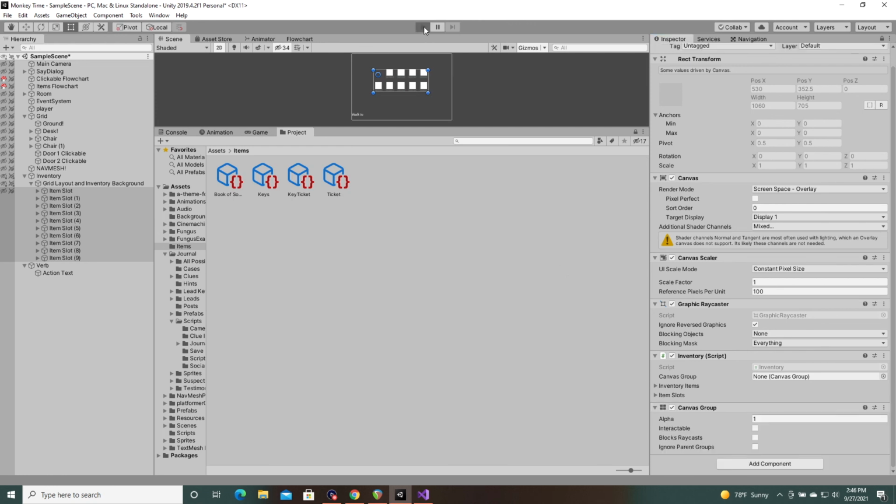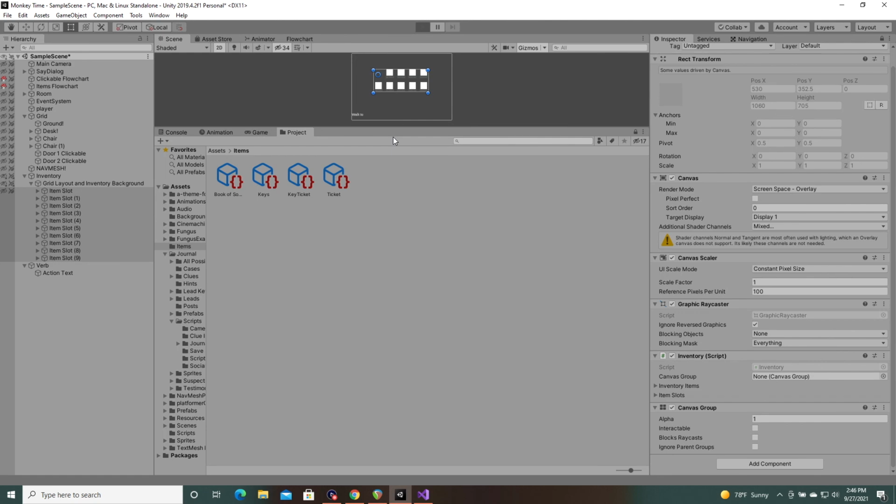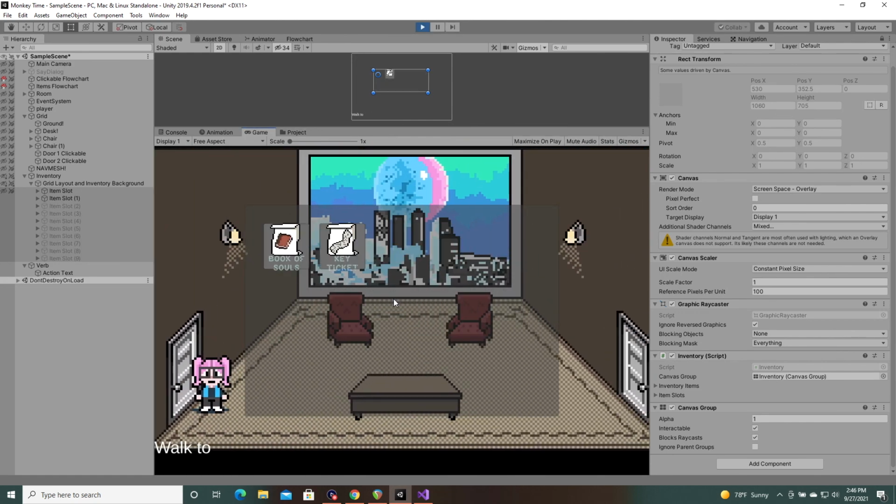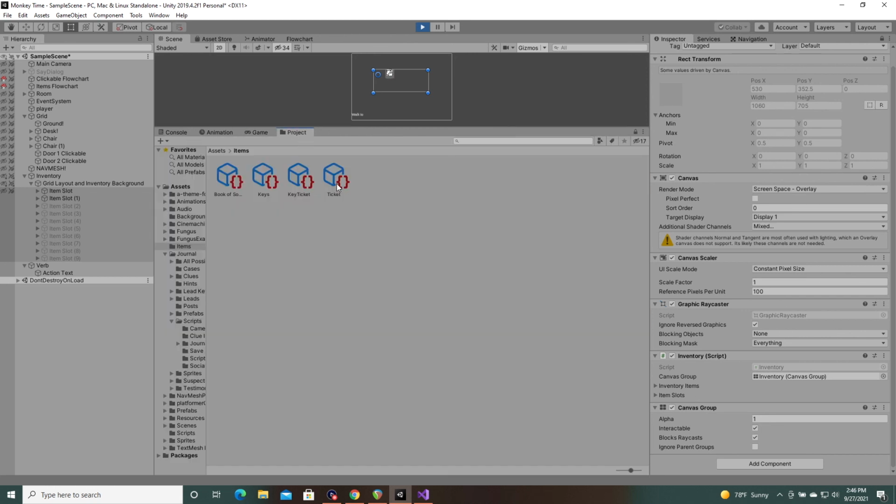Let's go back in and let's see if that fixed the errors. Okay, and immediately it fills up with items. As you can see, my name for these items is a little too big for the text box, but that's something you can troubleshoot on your own with the size of the text box or with the length of names.